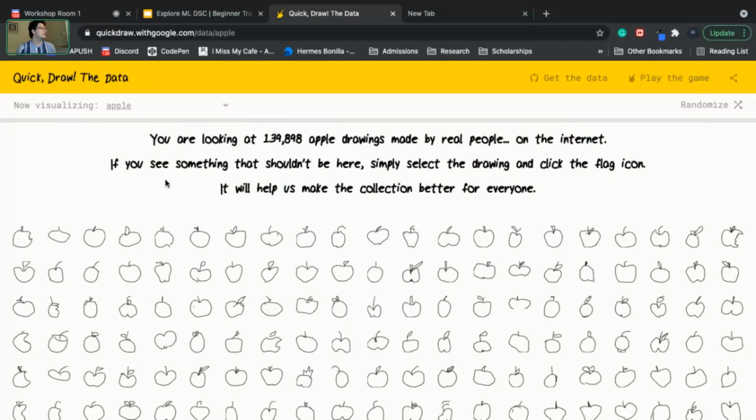And further, is it still learning when you play, or is it finished? Actually, that's a fun thing about this. They're constantly collecting data. So for example, if I keep playing and I get apple, this will actually update. This would be 1,039,899 apple drawings, and it would actually feed part of it into our model, or in their model in this case. So it's constantly learning. As people play, it gets better at recognizing. I find that super cool.